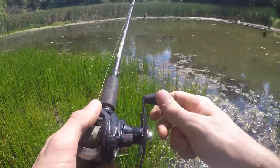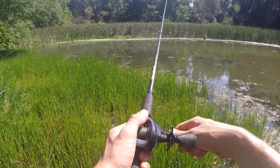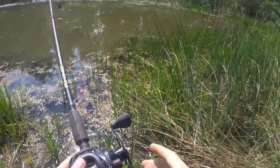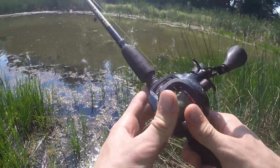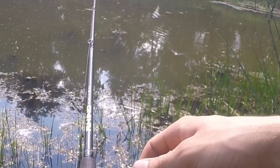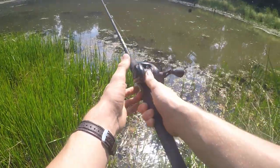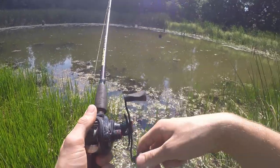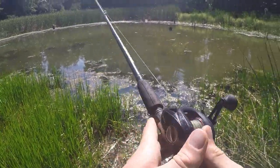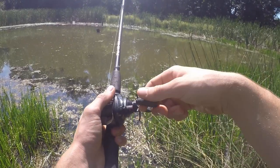The fish are just not active today. And I've heard this was supposed to be a really good time of the year for top water bites. Oh my goodness, I see two monster bass right here — come on, bite it, eat it! No. He's following it — that's a solid three pounder, I think. If I could just get one big bass on this lure, I'd be happy. They're just not going after it.